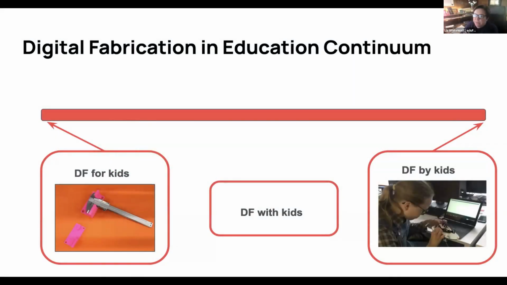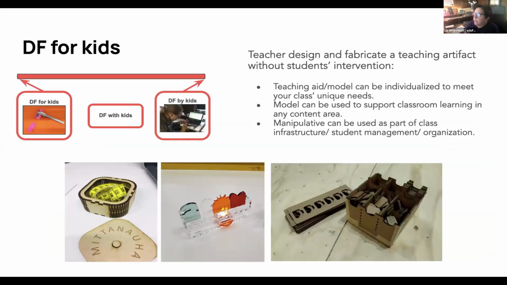So in module one, we were really focused on digital fabrication for kids. And now we're moving towards the middle. So digital fabrication with kids is where we'll be here in module two and actually throughout the rest of this program. So, flashing back to where we just finished our field activity, the digital fabrication for kids really focuses on what the kids are learning with the tools that we're giving them, and the tools being that physical teaching aid or a kit, as we saw earlier.